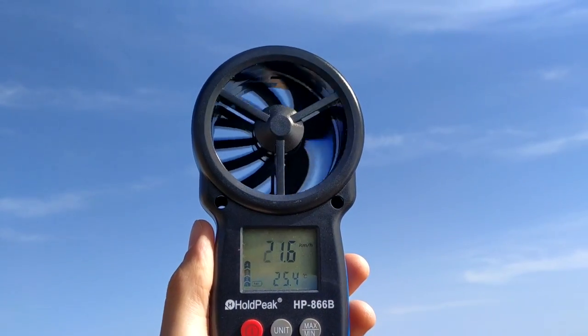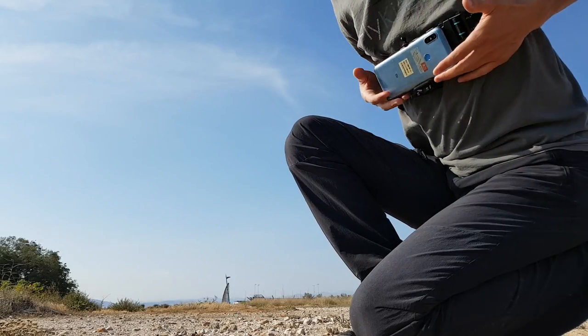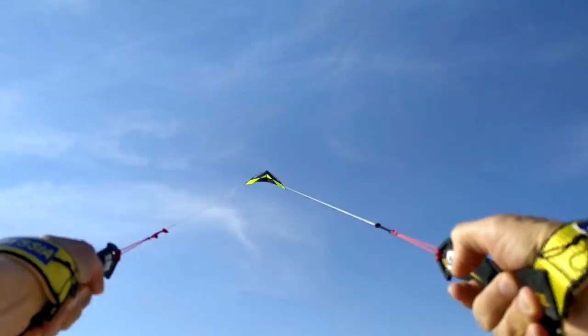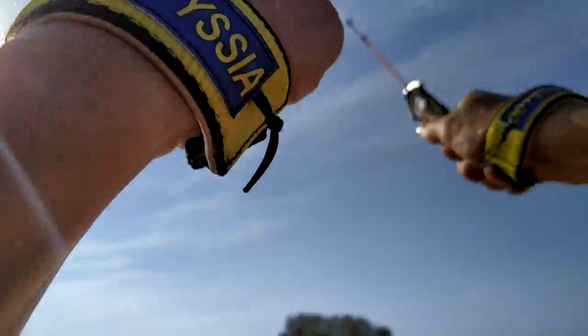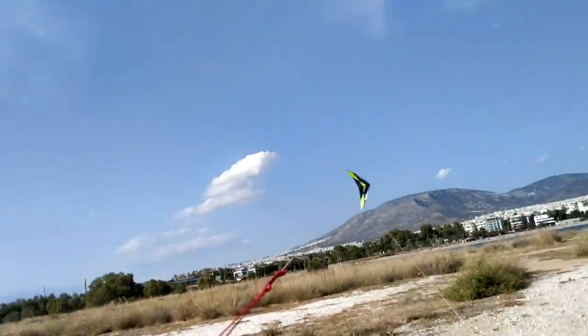It's powerful. This is my camera. Wow, very beautiful. Looks very nice in the sky. I'm gonna try to land. Maybe not there.